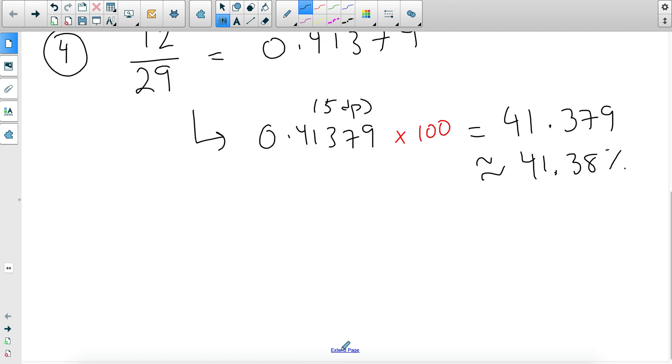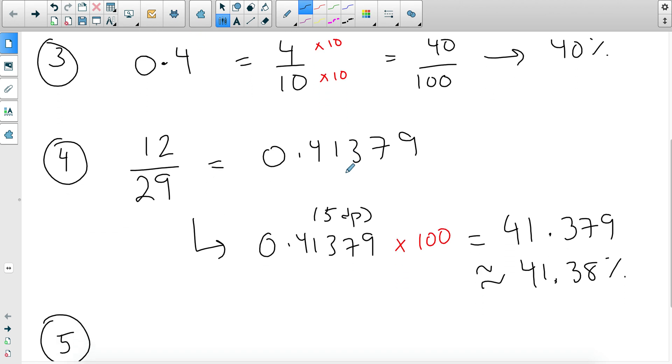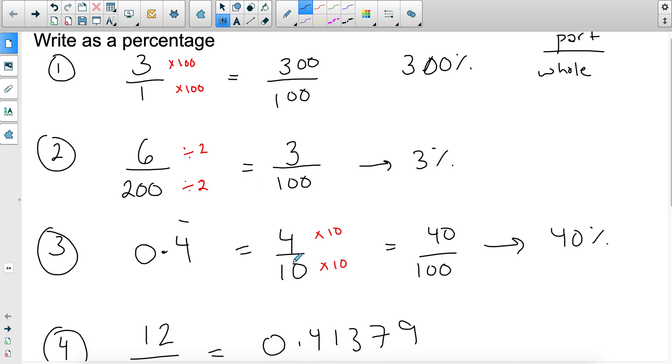There's also the concept of putting all of this percentage into actual concepts. So we've done percentages, we've known how to convert everything to percentages, but what do they actually mean? Well, remember that when you're writing things as fractions, you're always representing a part over a whole. So you have your whole is 1, and you're taking three parts of that. Your whole is 200, you're taking six of that. Your whole is 10, and you're taking four parts of that. And another way to talk about these parts and wholes, which are called proportions, is to use percentages.